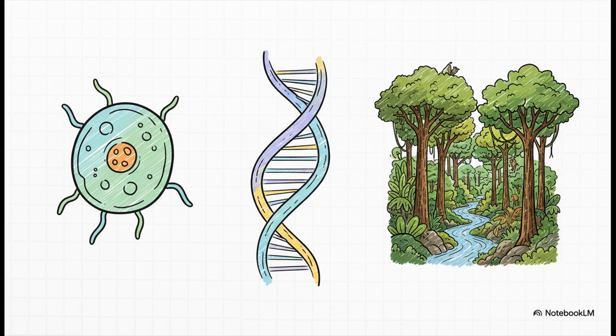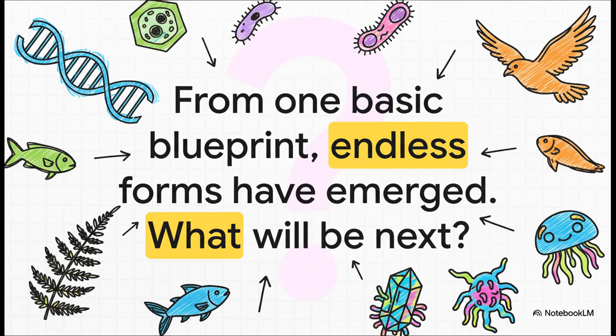And this right here is the central, most amazing idea of it all. It doesn't matter if it's a single bacterium or a massive, sprawling forest. Everything that's alive is put together using the same fundamental parts. It all runs on the same basic set of genetic rules. It's just an incredible thought, isn't it? A single, ancient blueprint has given us this seemingly endless, beautiful variety of life. It really makes you stop and wonder, what amazing forms will life take next?